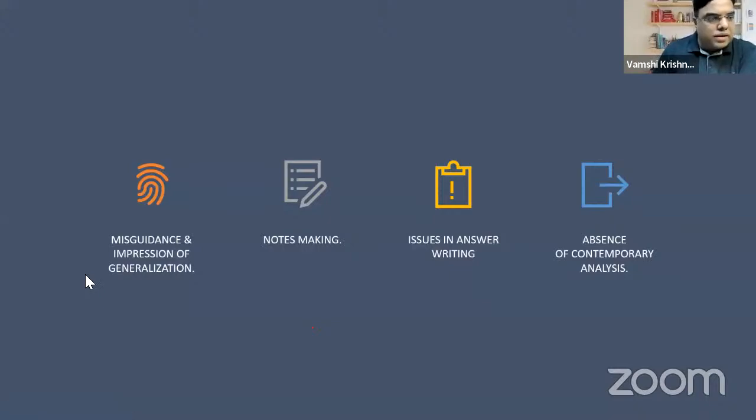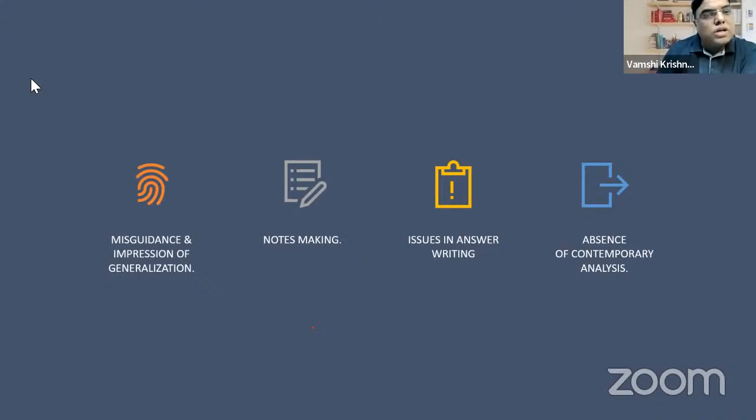The next thing is misguidance. Lot of people get misguided that this subject is easy, or it's very simple. It is not. You need to show that you are an expert, and that needs to be shown by your answer writing. So a lot of people write a general answer, a very generalistic answer. For example, Manrega comes or PM Kisan scheme comes in a 10 marker. आप सब GS का points लिख के, you will think that you have written a good answer. You will not get any marks.